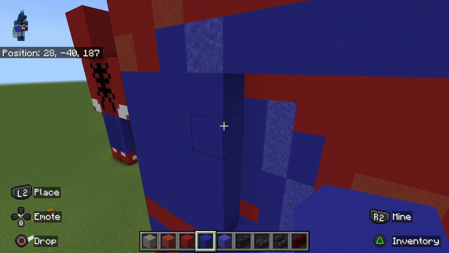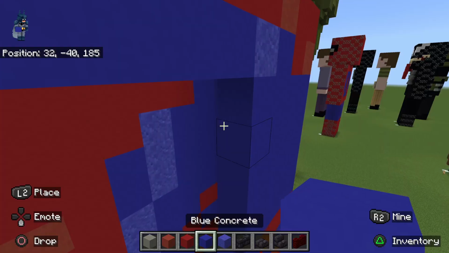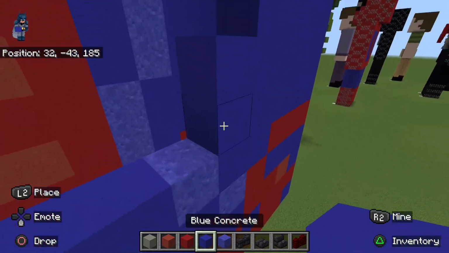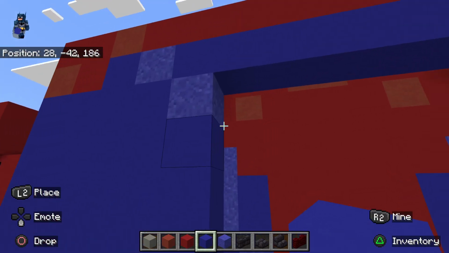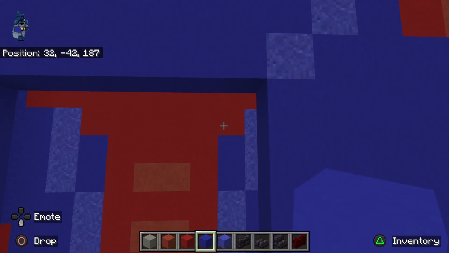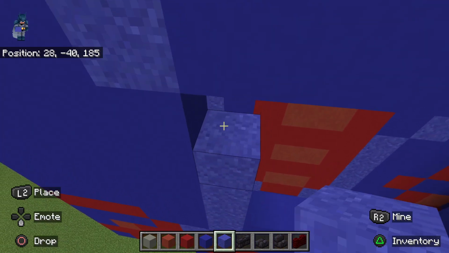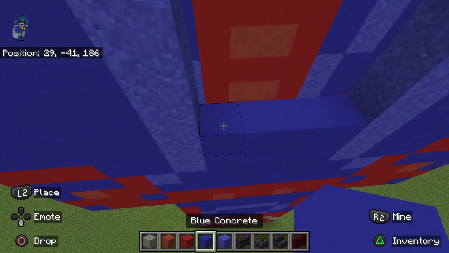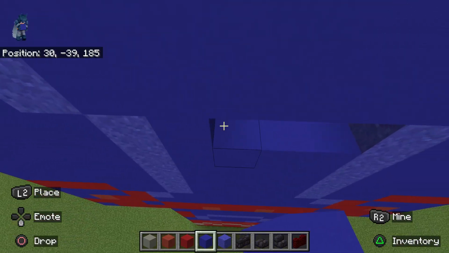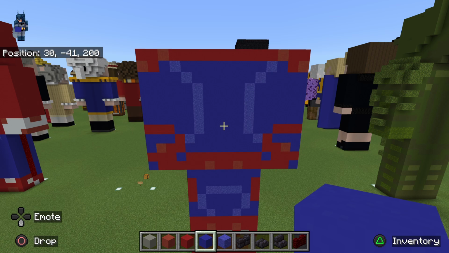This next row, we're going to do a blue concrete powder on the ends here. And then you can just fill everything below that with blue concrete. And then everything in the middle here, blue concrete as well. And then you can go up by 1, 2, 3, and 4 with the concrete powders right here. And then just fill in this middle section with blue concrete. I didn't know how many blocks we were going to place, so I figured I would just do that. And there we go. That's the back without the spider symbol.